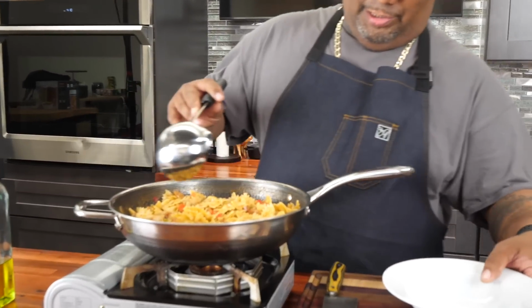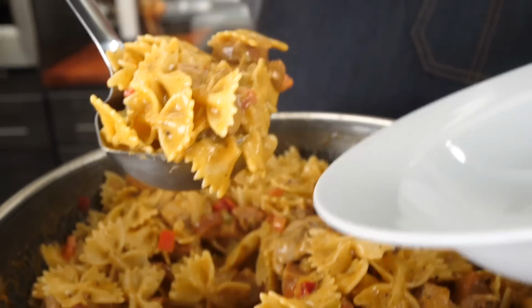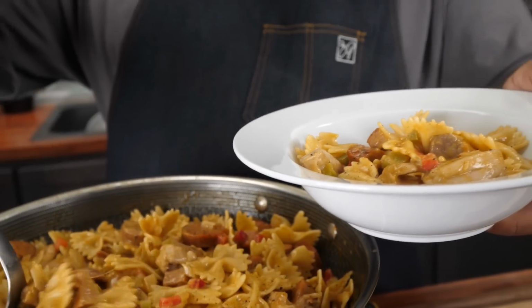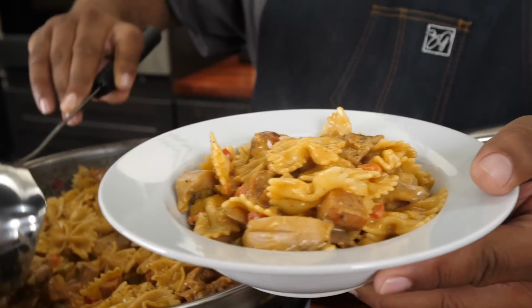So I want you guys to come on in here and take a look at this right now. This is just super awesome. I gave you guys the basics, right, to get in here and do your thing, but you can add a little bit more cheese to it. But look at this right here. My goodness. Every time we make this, ever since I discovered this, I was like, I got to do something with it and let everybody know. Look, that's a lot right there.